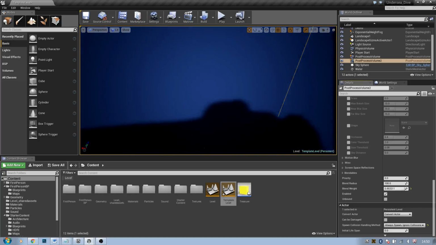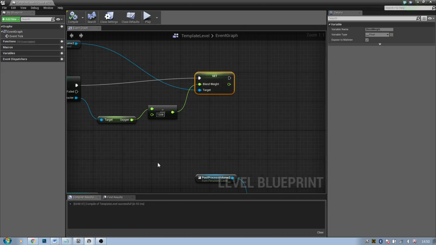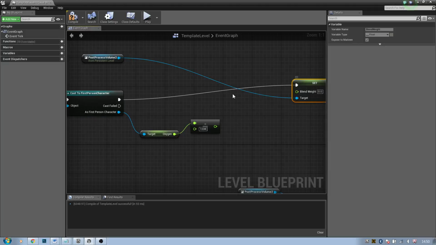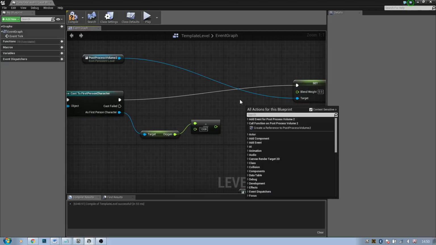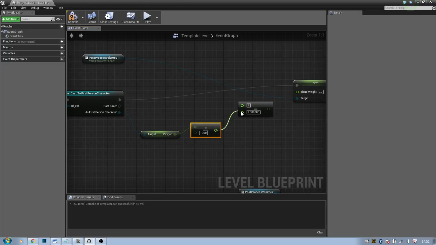The way we're going to be able to do that is to create a separate value of 1 and deduct the value of oxygen off of it. I'll quickly mock it up in blueprints to make this a bit clearer. So let me disconnect this now and move this along a little bit more. I'm going to right click and create a float minus float. So it's going to be the value of 1 minus the value of oxygen.